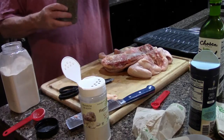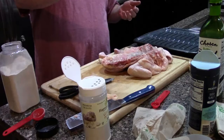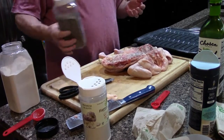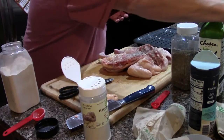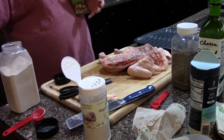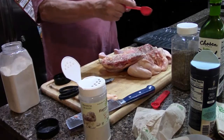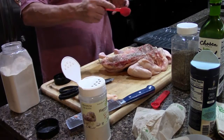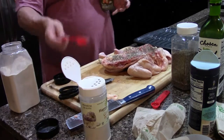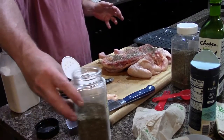Of course, black pepper. Okay. And then a little bit of basil. And again, I'm going to use the tablespoon here. I just find it's easier to do that way, and I don't like sticking my fingers in after I've touched the chicken. Salt. Put that down, put that over here.